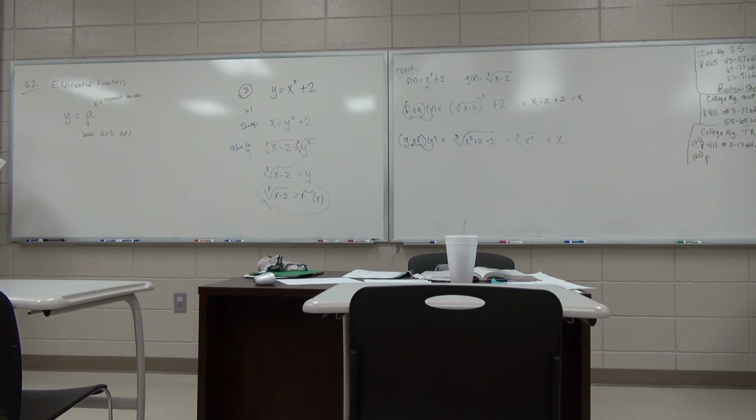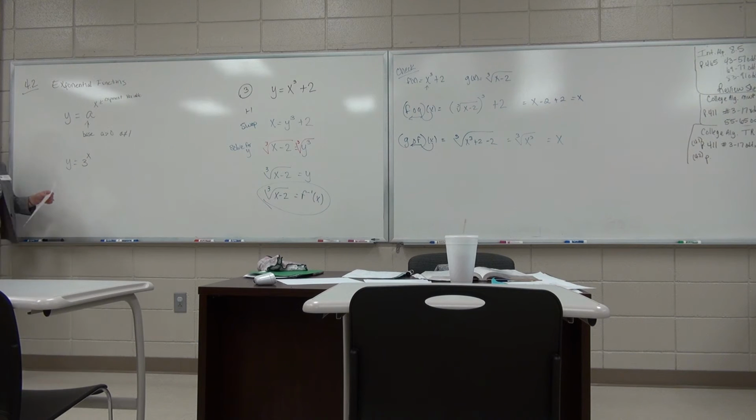And then you have certain properties that hold true. If x is any real number, then whenever you put in a number up there, if a is the base, you're going to get a unique number. Like if we had y is equal to 3 to the x. Well, if I put in 1, what am I going to get? 3. If I put in 2, what am I going to get? 9. So any number you put in for x, as long as a is greater than 0 and not equal to 1, you're going to get a unique real number answer. You can always put in and get answers there.